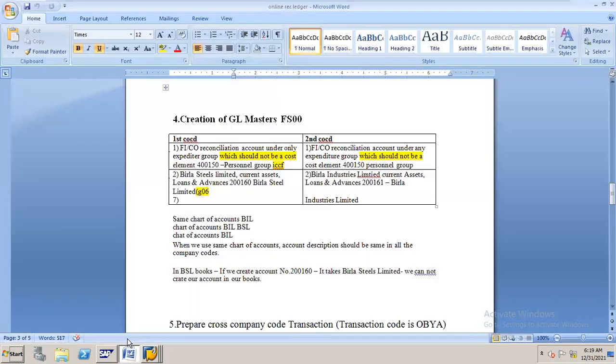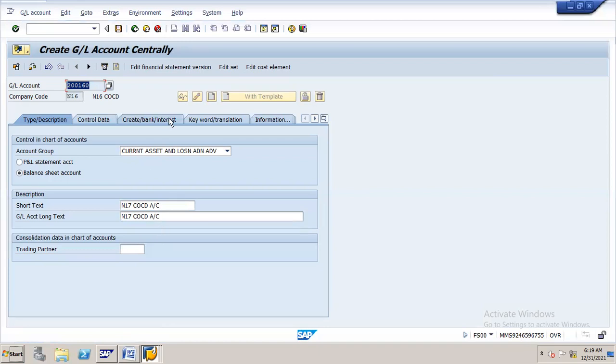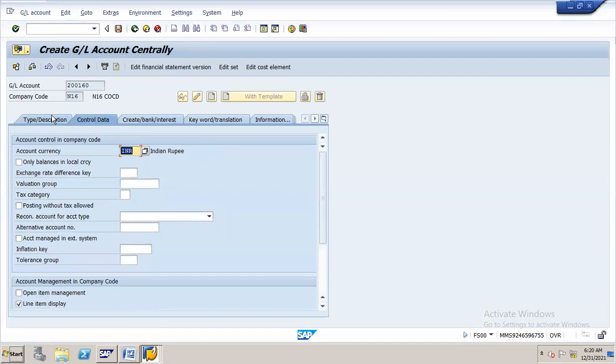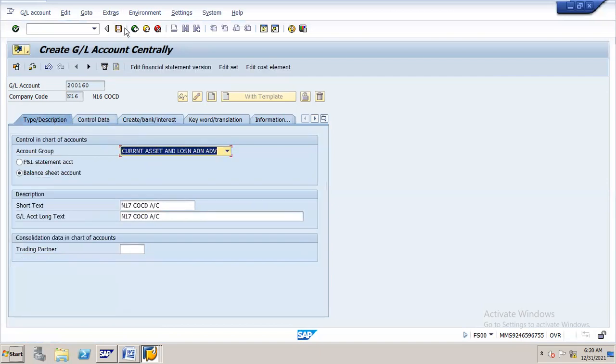Here, field status group I require some specific fields. Those suit this GL account, which is 3067, reconciliation. Fine, save it.